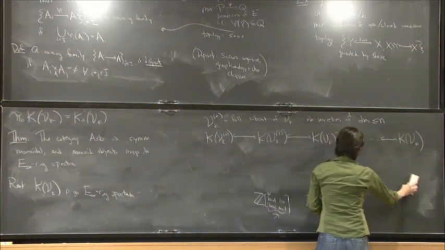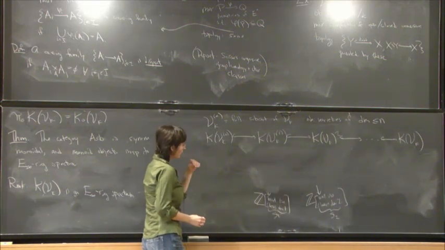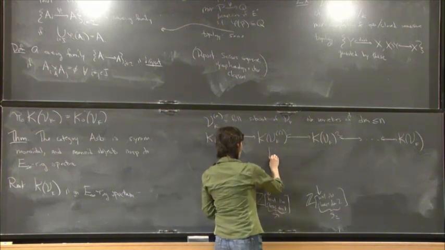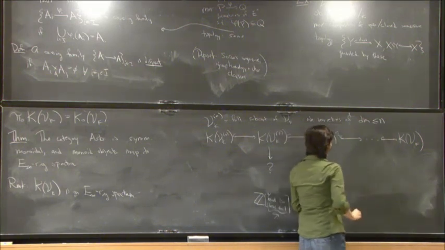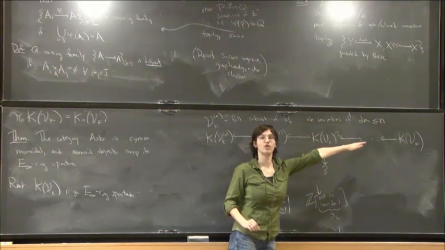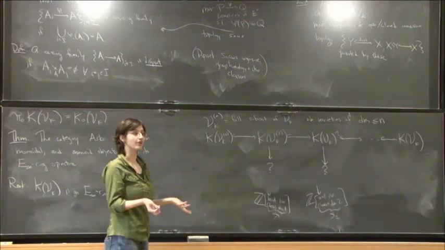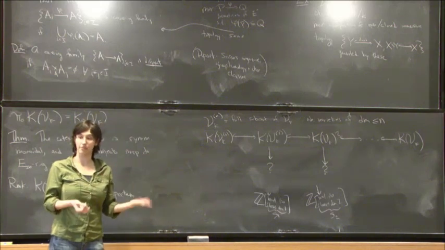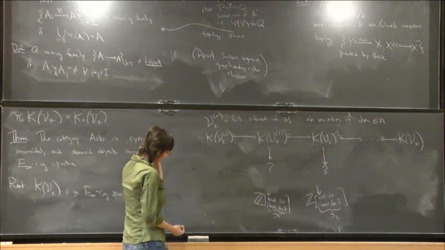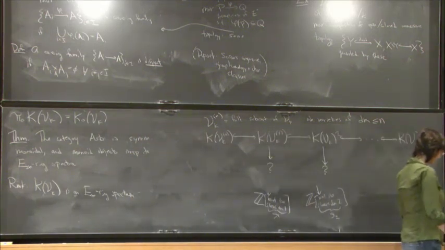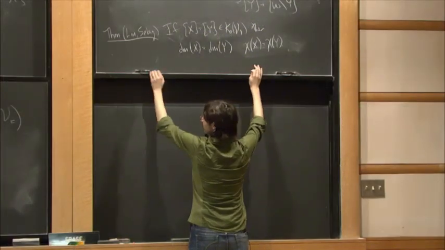I'm going to leave these up because these will be relevant. So what we want to do is compute the cofibers here. And then we'll get a spectral sequence which converges to the homotopy groups over here and will tell us something about it. Not sure exactly what yet, but it'll tell us something. So how do we compute these homotopy cofibers? Really, how do we compute anything at all with assemblers?